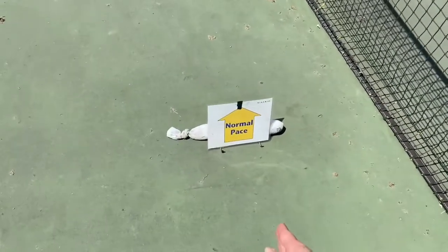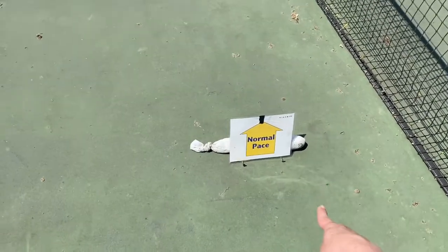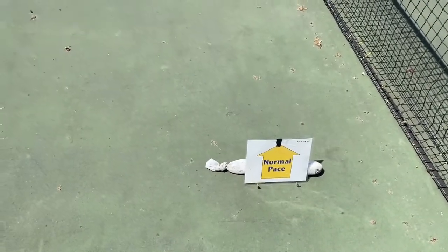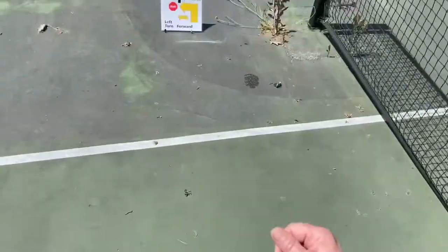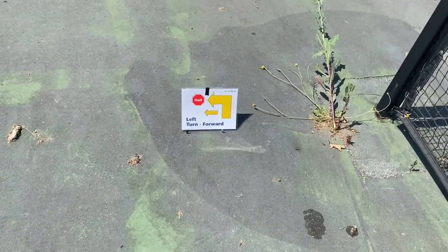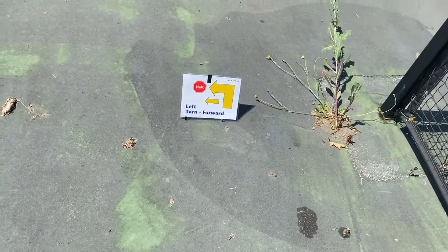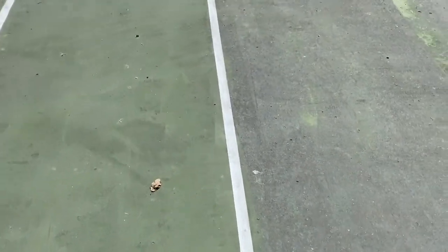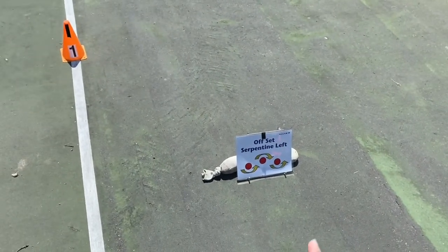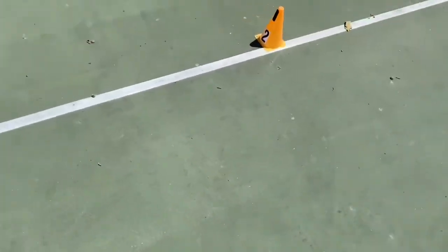Now we come to the normal pace, and you'll see this in classes as well — all these signs are going to be on my right. If it's a change of direction it's going to be in front, but you should be performing with the sign to your right. We're going to go at a normal pace up to here. Here we see a red stop sign. If you see a red stop sign, that always means sit. For this particular sign it is a sit, so we're going to ask our dog to sit and then try to turn together left. Then we're going to go to our next sign: offset serpentine left.